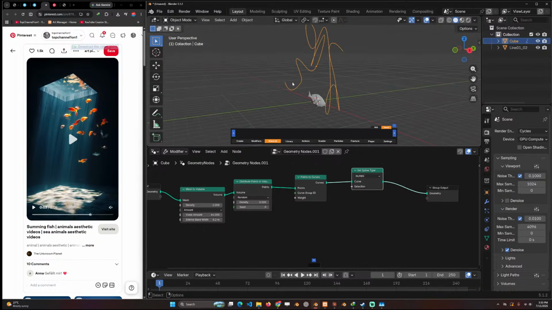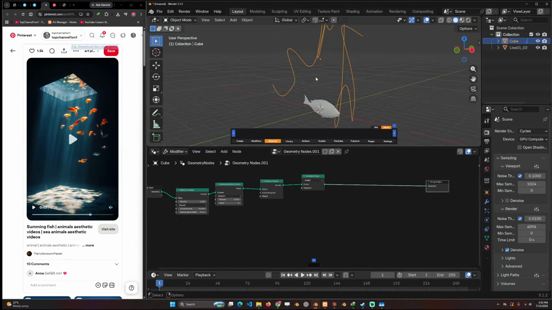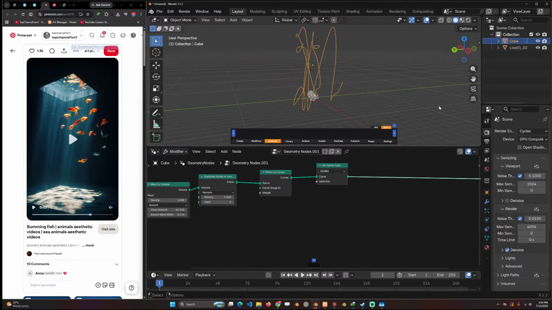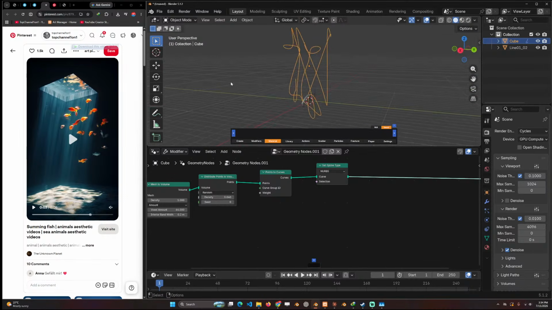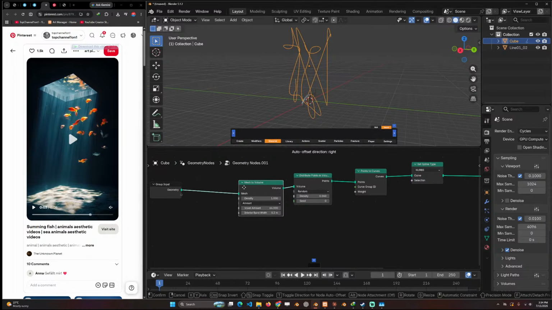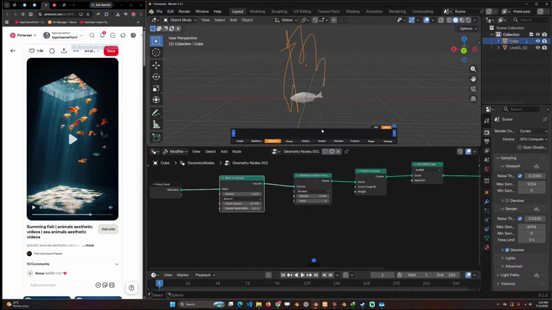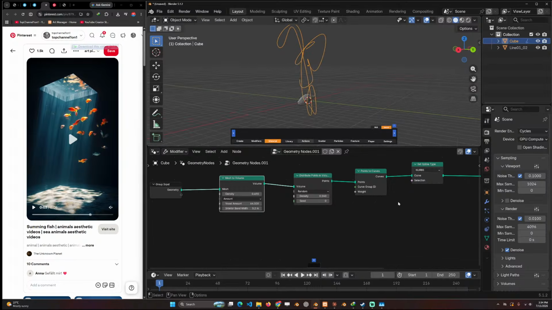Now this can represent the path of the fish. Actually, let me do that here. Let me reduce the density of these. So that will be the path of the fish.